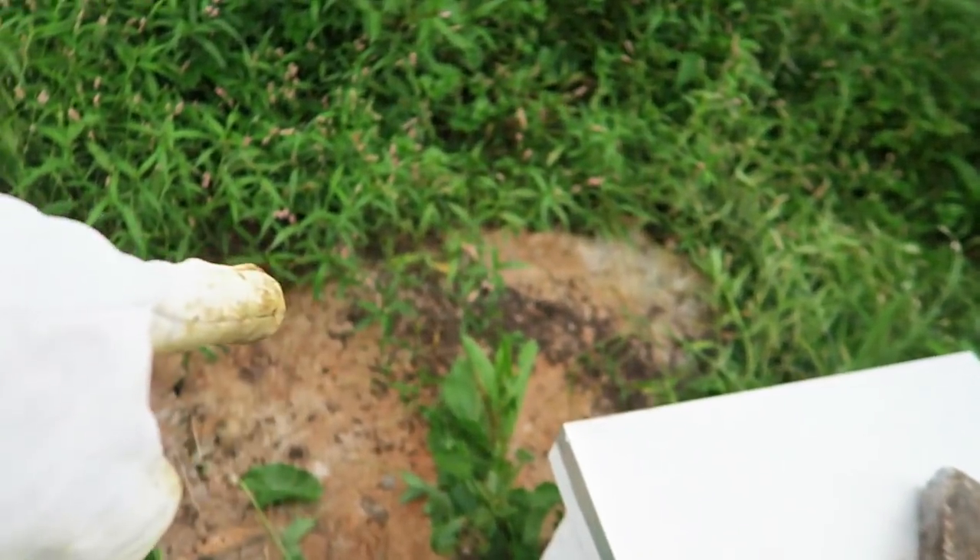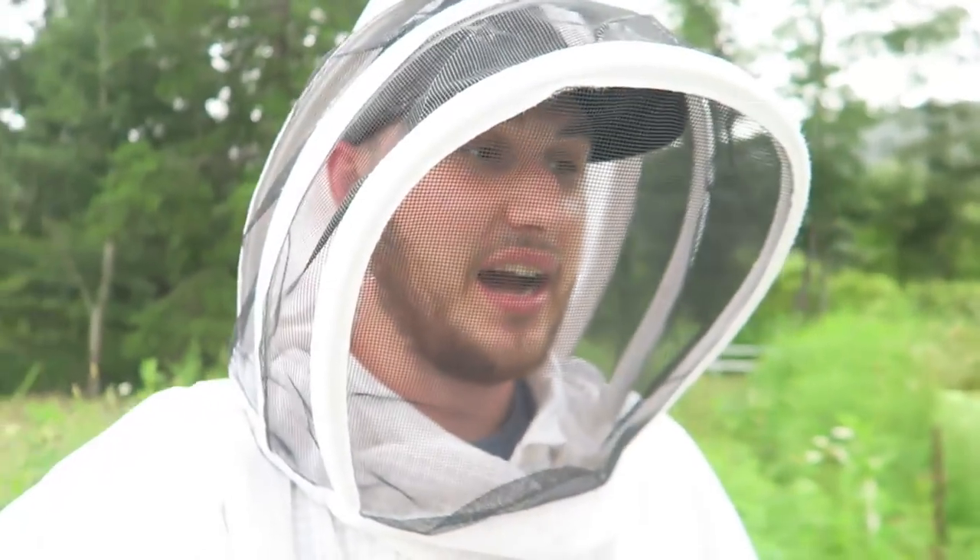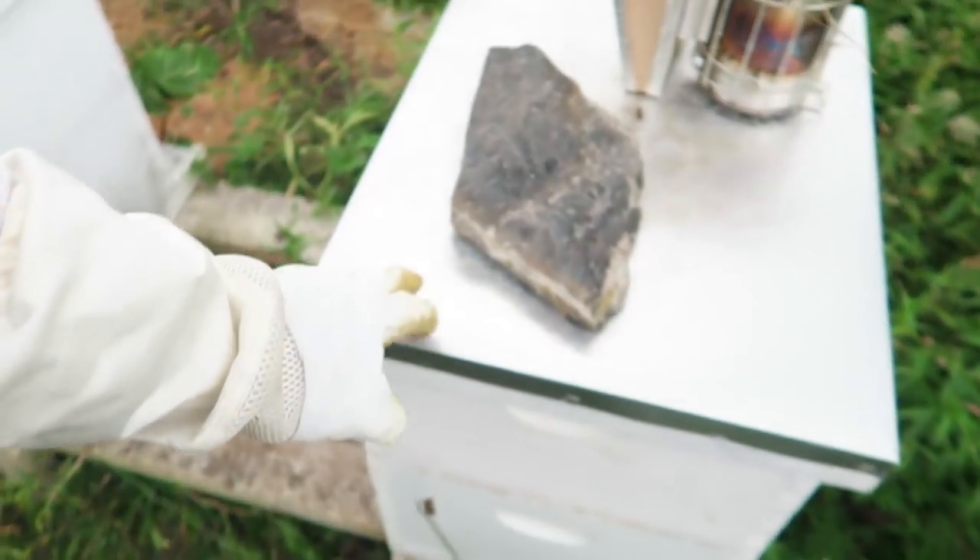A lot of people were saying I have a graveyard of bees — that's normal. Bees don't really live very long in the summertime and they just keep replenishing. But they do have a lot of problems too, like pesticides they spray against bugs that also kill the good kind of bugs. Looks like I have not lost any hives for almost a second season — knock on wood. This is unheard of. I've heard of neighbors losing 6 hives out of more than 20, and people lose hives all the time. I've been lucky enough not to lose any hives. That new hive I split at the beginning of summer is doing very, very well.